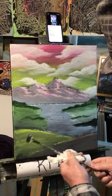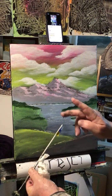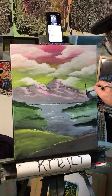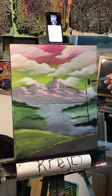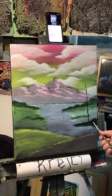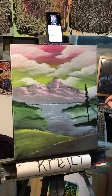Make sure your brush is clean. Look at that, you get paint all over the place. I'm kind of a messy painter. So let's put a tall tree right here. You see how it's darker? See how the paint is darker so it goes over these trees back here now? The bushes are darker. That way when you do this big tree, it'll go over the top of your colors in the back, okay?